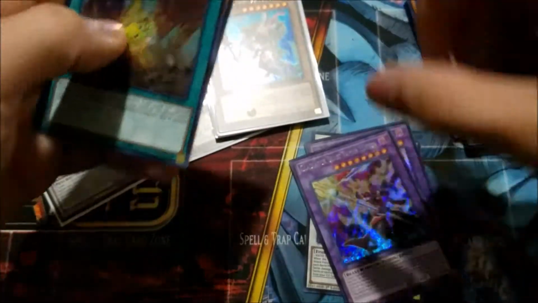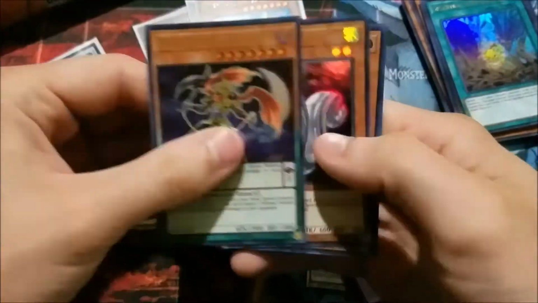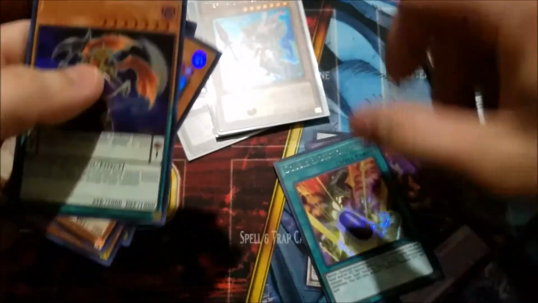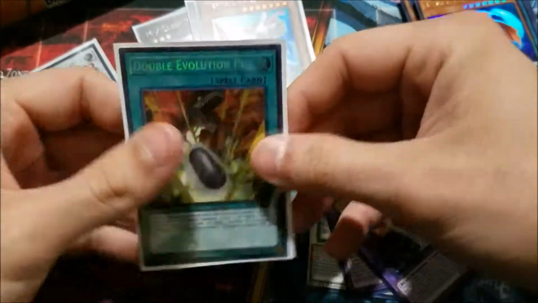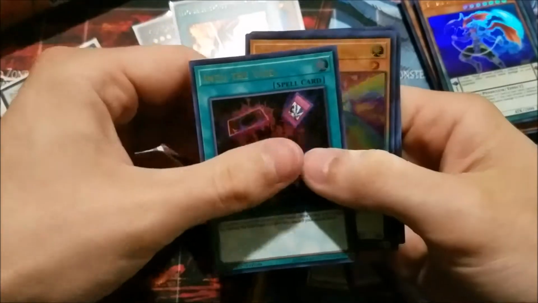Gladiator Beast Tamer Editor. Double Evolution Pill. Put that in my dinosaur deck with a couple of Giant Rexes, and I'll give y'all my dinosaur deck profile. Well, my True King dinosaur deck profile, to be exact. Into the Void, one of the harder cards to get in this set. I mean, it's not that hard, but it's harder than most.